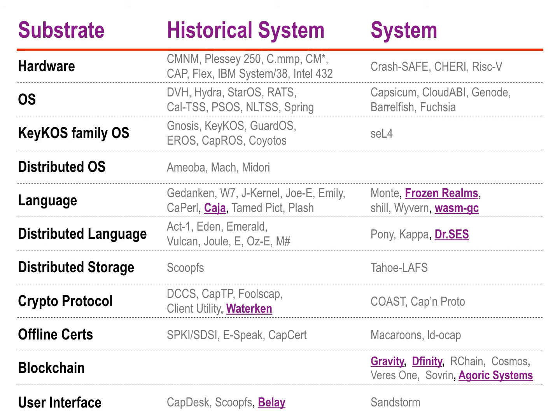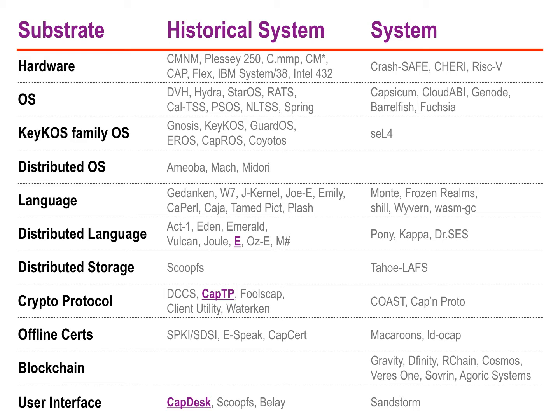And since this is a formal methods meets JavaScript meeting, I'll mention that these are the systems on the slide that touch on web languages, either JavaScript or WASM. However, for most of the remainder of the talk, I'm going to be concentrating on an historical system that we built and did a case study on, which is the E fine-grained object capability language. That was also a distributed language using a cryptographic capability protocol and a capability-oriented user interface on top of it for running these apps called CapDesk.